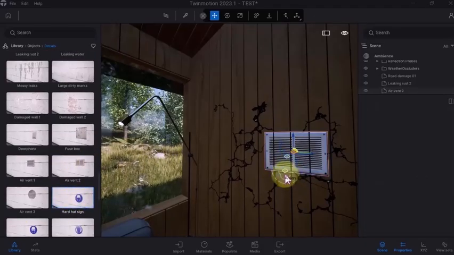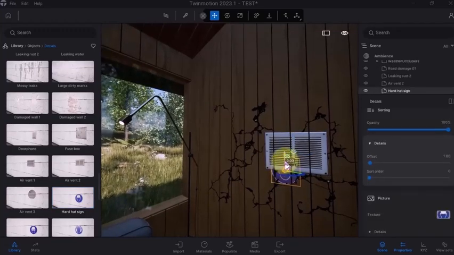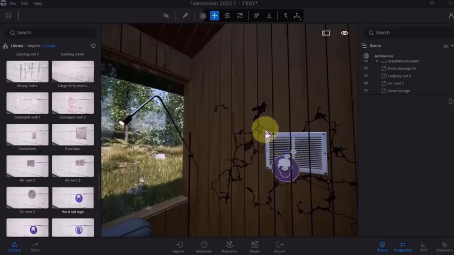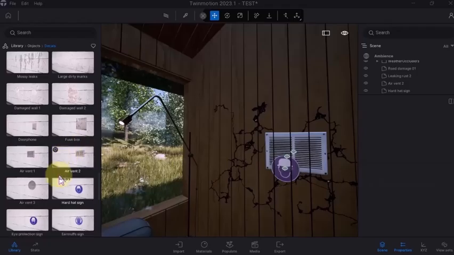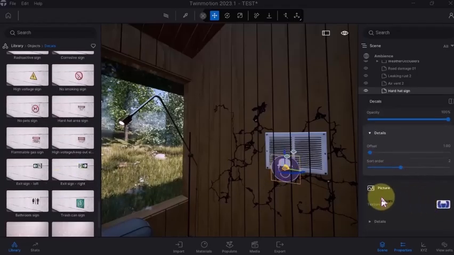Or for example, for this color, when we put it here, like half of it is on the wall and half of it is on that panel, I can set this sort amount on 2, so it is more important than all of them. It's going to be on all of these decals. So simply, this is the order of their placement.